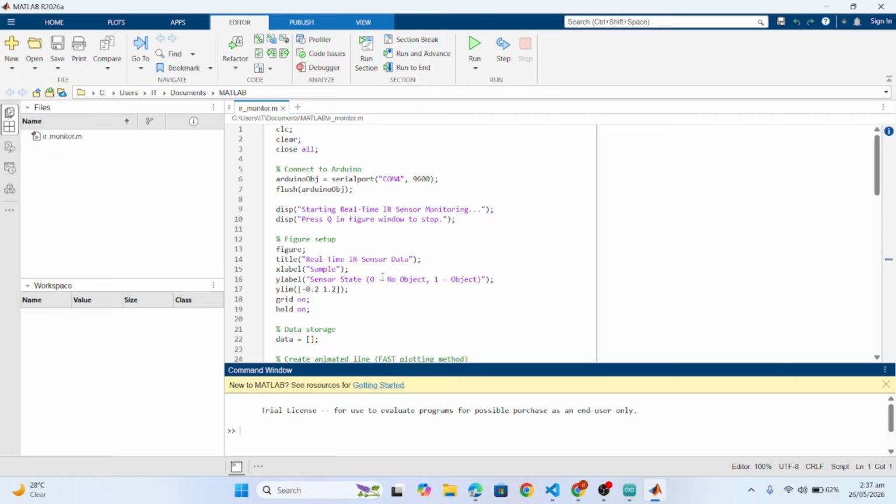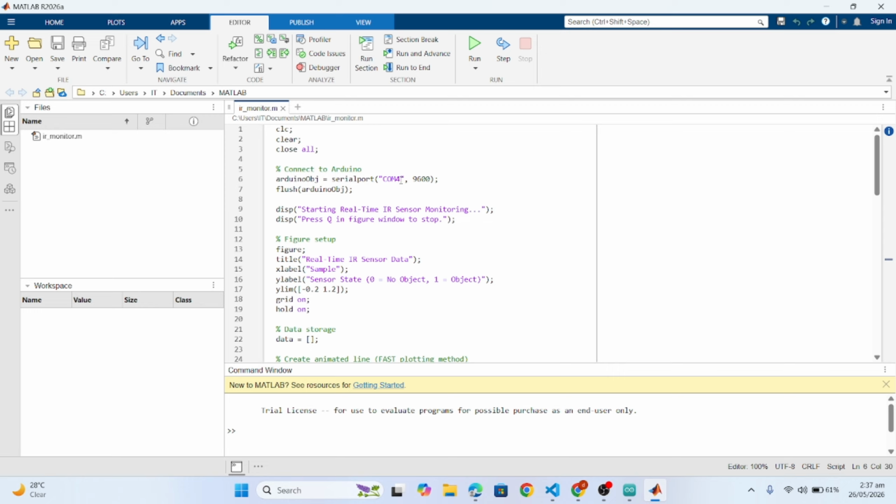In this code, I will only explain this line, because I'm not explaining everything in the code. It's very easy. This is the era of AI, so everyone knows how to write code with the help of AI. So that is the COM4. I already know my Arduino is connected to COM4. If you don't know, go into the Arduino IDE, go to Tools and click on Port, and then you can see this is COM4, 5, 6, 7 or maybe 3 in your case.